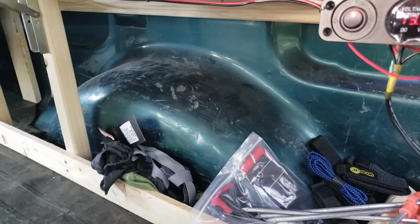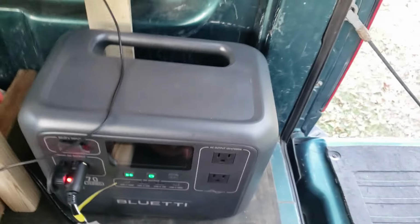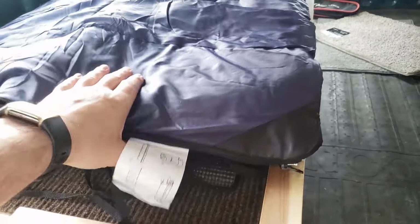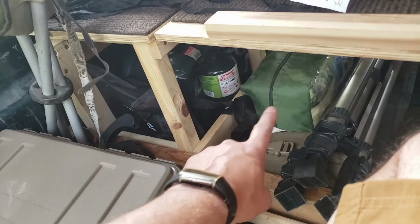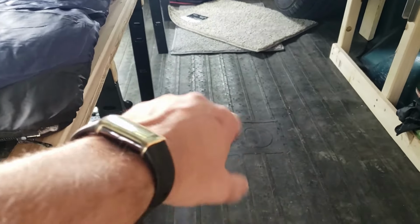I am gonna eventually put a little bitty shelf on top of the wheel well there, and put a small cradle in for the Blue Eddy. That'll work right there, but it works right there for right now with the cord that I have going into it. Just a good little option. Sleeping bag, air mattress, yoga mattress, carpeted. It's supposed to be a low of 50 tonight, so I might actually get to use my sleeping bag. Camp fuel, more storage, spare stool, tent, shovel, tripod, more propane tanks, some rugs that I can put down here, and yes, windows open all the way.